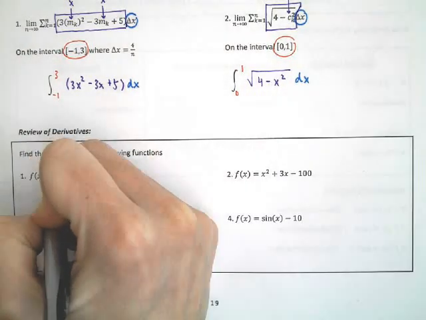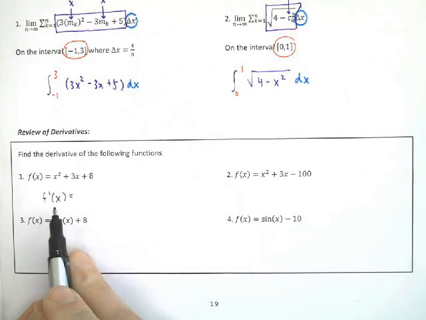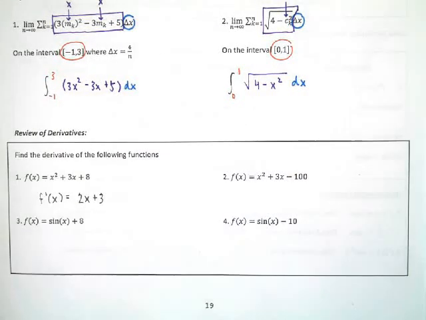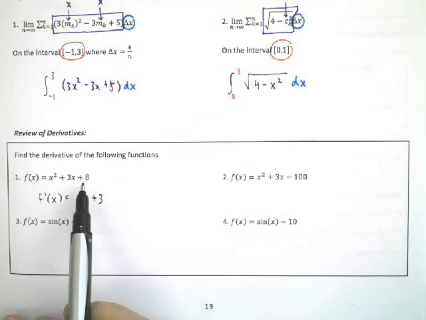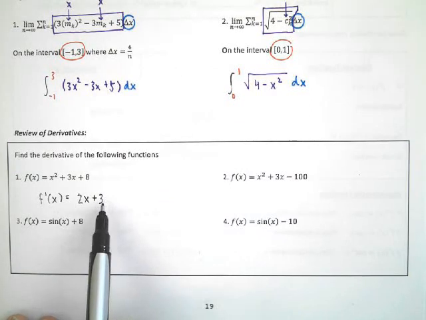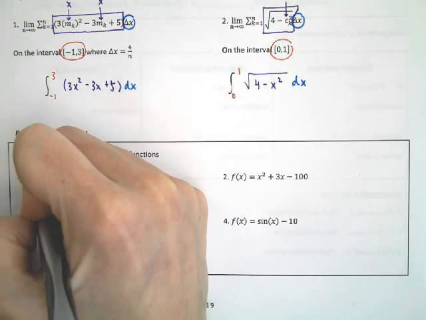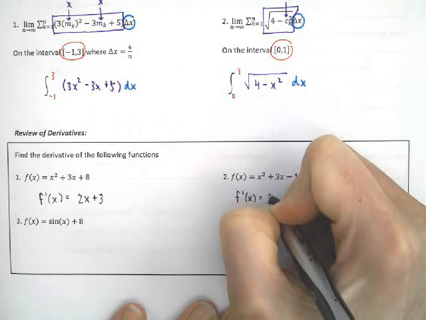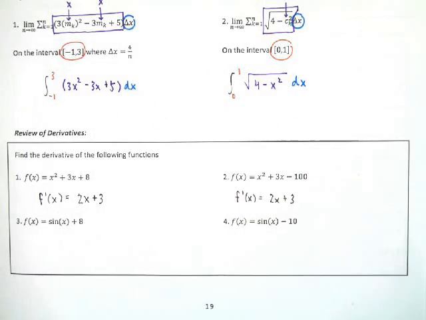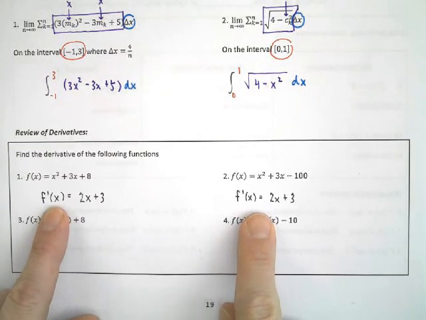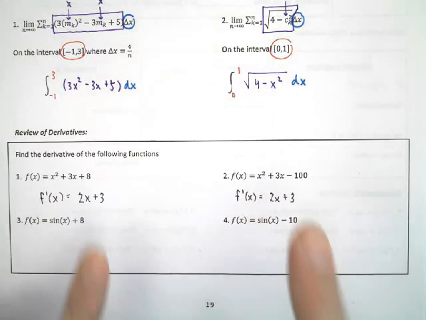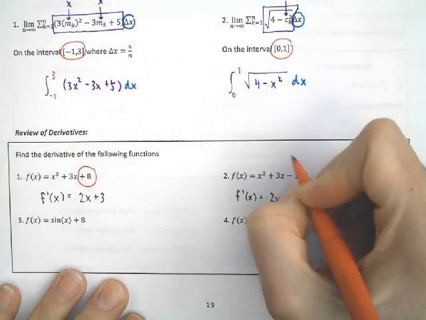So for number 1, I'll get f prime of x equals, this is just a nice polynomial function, so I'm just going to use my power rule, which is 2x plus 3. All right, I don't have a third term because I know the derivative of that constant is 0, so it just kind of disappears if you want to think of it that way from the derivative. Okay, number 2 is f prime of x equals 2x plus 3. And so here's what I want you to notice. These two functions have the same derivative, even though they weren't exactly the same to start. Right? But the key here is they just differed by a constant.